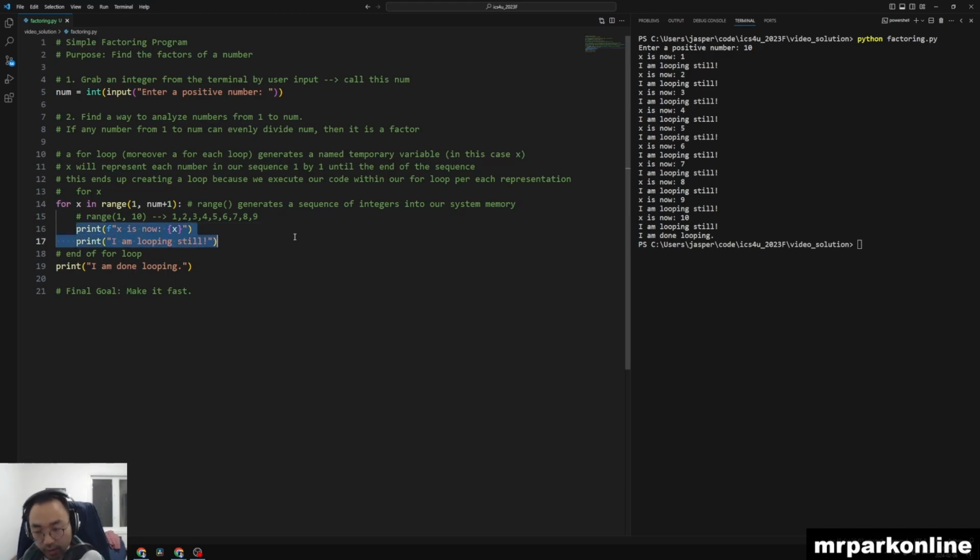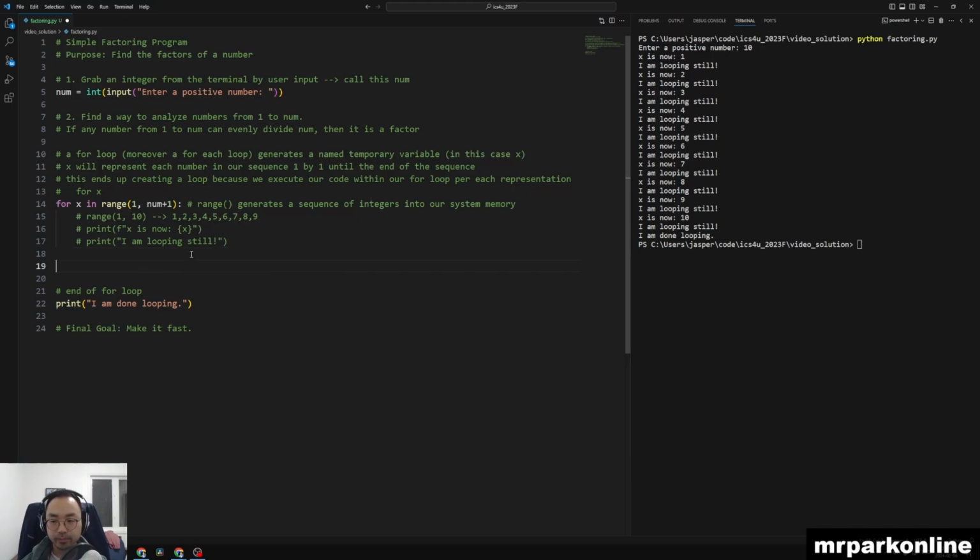And here I'm just going to turn them off because I want to do something else with them. But just to show you how this happened, we have all this here, and I just commented that out. Awesome. Now to check if a number can evenly divide by another number, we can use the modulus symbol. So we can say if our given input here, and we divide it by x by using the modulus, and if the remainder ends up being 0, that means it's evenly divided.